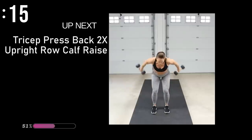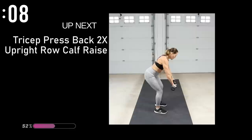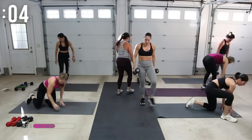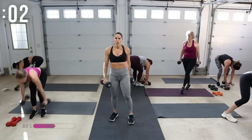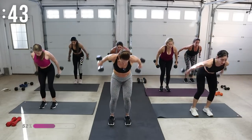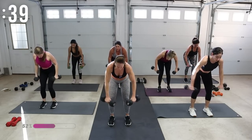There, I was getting to the end. Oh, how come I'm the only one dripping sweat here? Oh, how about you? Tricep press. Here we go. I'm gonna do 15. Let's go. Woo. Press back two. Calf raise. Pull it up. Powerful movement here.